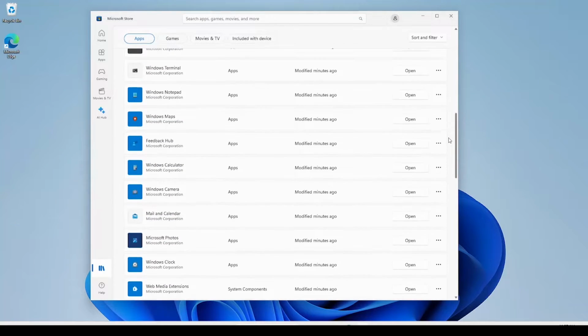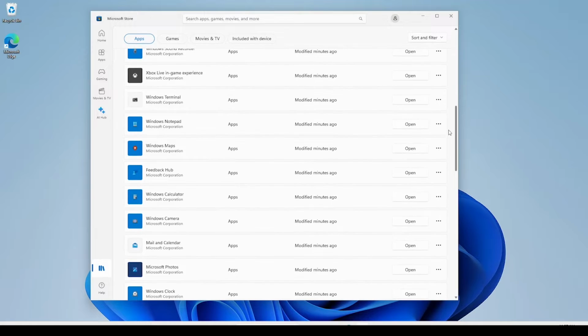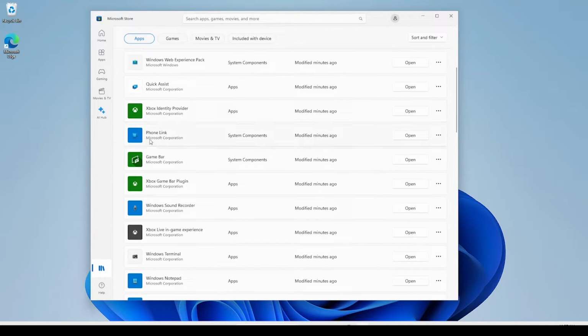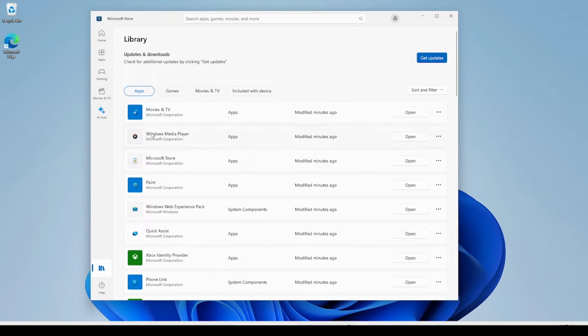Photos. Some of this isn't too bad. Yeah, Windows Maps. More Xbox stuff. Phone Link. Xbox Identity Provider. Don't even know what that is. Media Player, Movies. So there's a bunch of junk in here that I straight up don't need. I just don't want it. I don't need it. And it's frankly just kind of annoying that it's there. So I want that to go away.